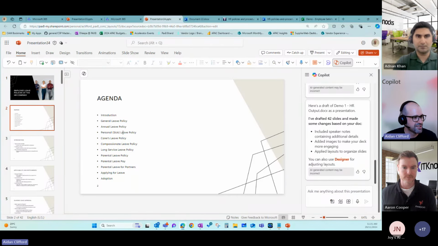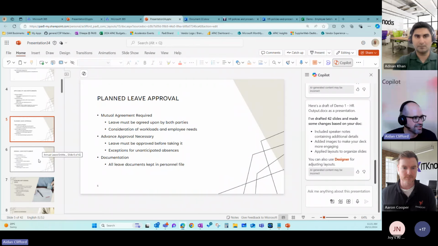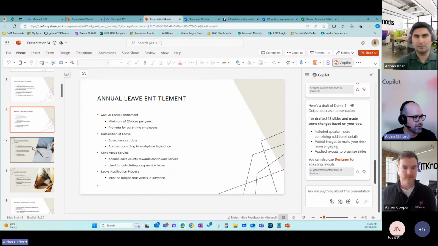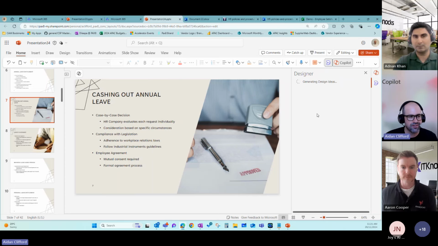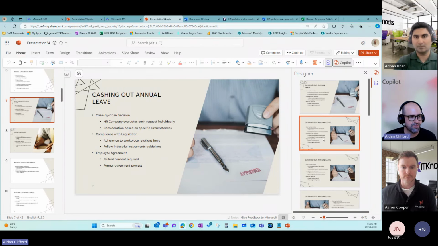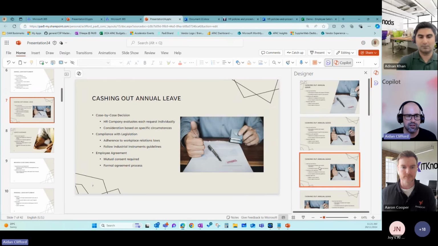And then if we go down our agenda, it's pretty clean, looking pretty in line with what we want to do. And then the slides are a pretty good guidance of how we want to speak to our employees, using all of the critical subheadings about the leave policy we've created. There's a few other options as far as design. I won't go too deep into it, but you can actually utilize Microsoft Designer up in the top right-hand corner. If you don't like the look of the layout and you want to utilize Copilot for that guidance and just changing up that look and feel, if there is a different way you want that to be positioned, the whole experience does work together with a lot of these features that were hidden in the back end before Copilot brings them to the forefront for us.